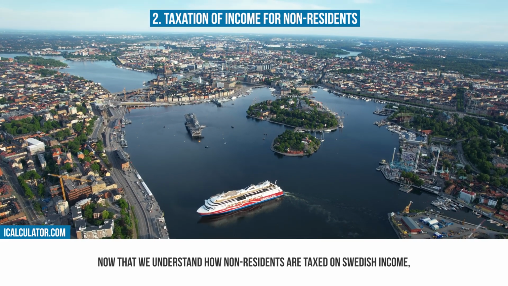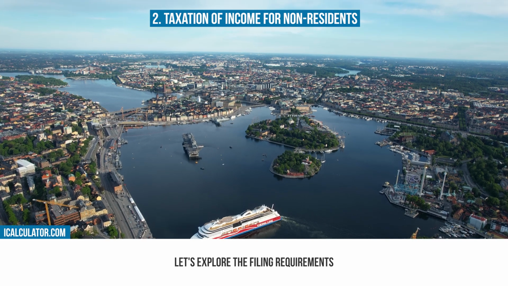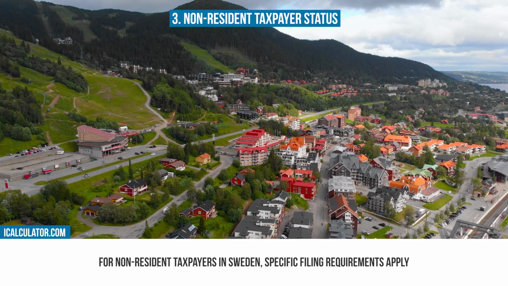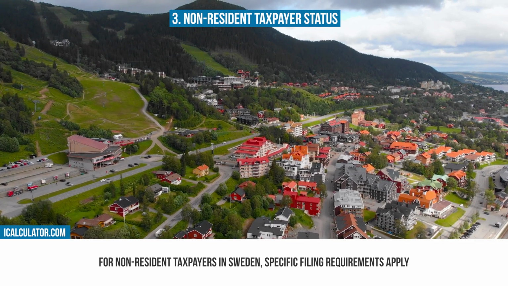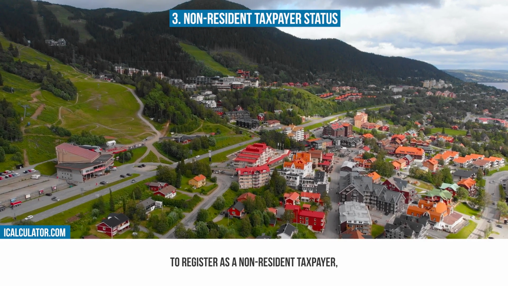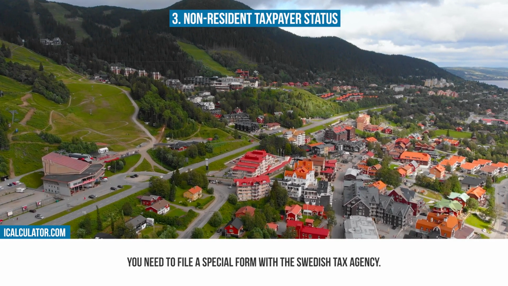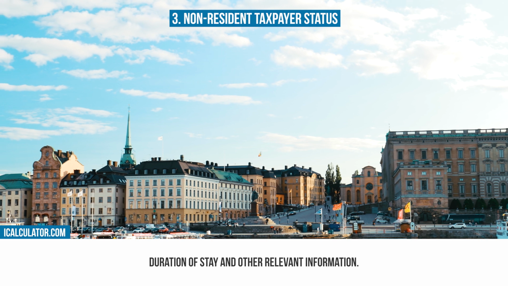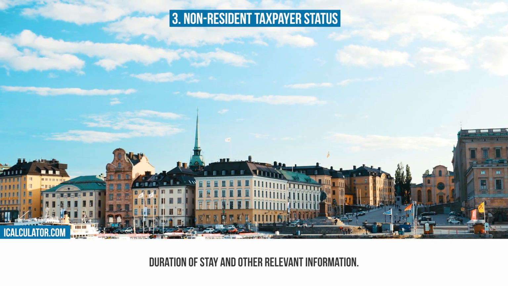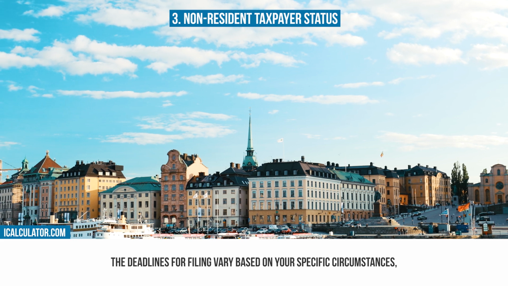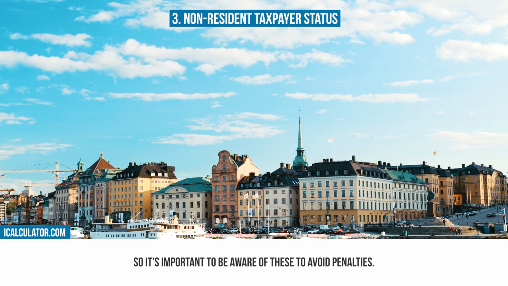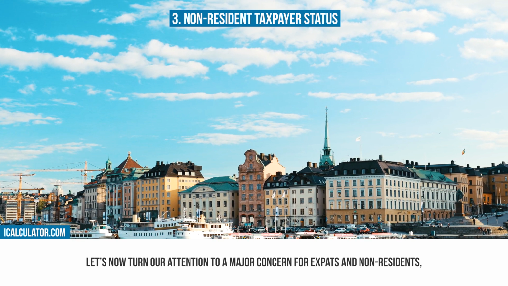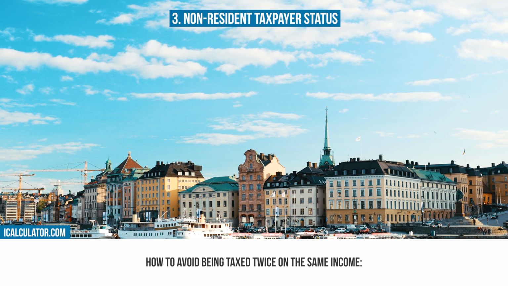Now that we understand how non-residents are taxed on Swedish income, let's explore the filing requirements and tax treatments for non-resident taxpayers. For non-resident taxpayers in Sweden, specific filing requirements apply. To register as a non-resident taxpayer, you need to file a special form with the Swedish Tax Agency. This involves providing details about your income sources, duration of stay, and other relevant information. The deadlines for filing vary based on your specific circumstances, so it's important to be aware of these to avoid penalties.